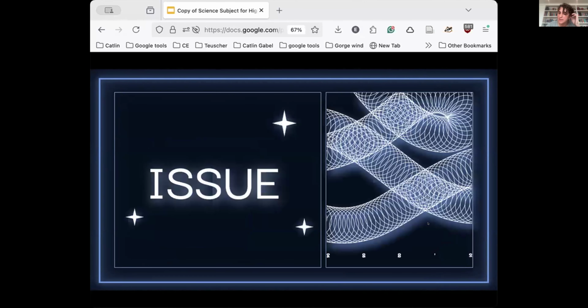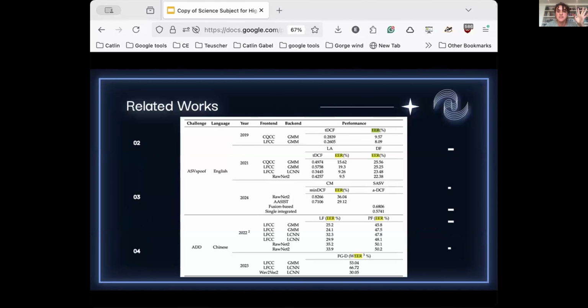And these partially fake samples are the hardest to detect because many of their features are identical to those of real audio samples. Because of this, many effective deepfakes use a partially fake model, making them nearly impossible for detection algorithms to correctly identify. Here's a table from a comprehensive summary of what's been achieved so far in audio deepfake detection, written earlier this year. The table shows the performance of various algorithms that have been tested on the popular ASVspoof and ADD challenges. As you can see, the algorithms' EERs, which is the equal error rate, are high, up to 66%.